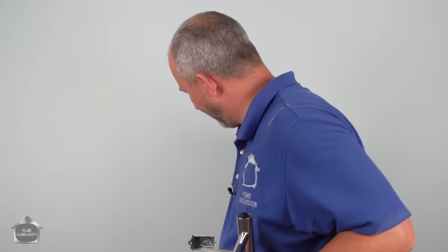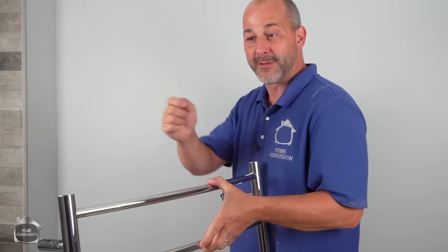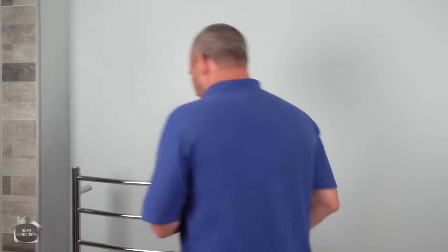Basically, you're bringing power from your supply line, which is at your light switch. Bring it over to this location. There's no on or off switch with this product. It just works with the switch. So if you put it on live power when you walk in the room with your lights or your fan, you're good to go.